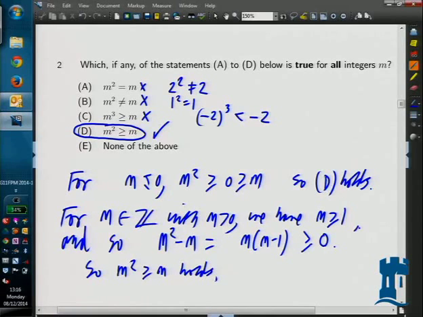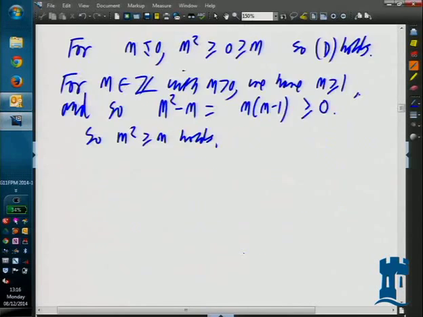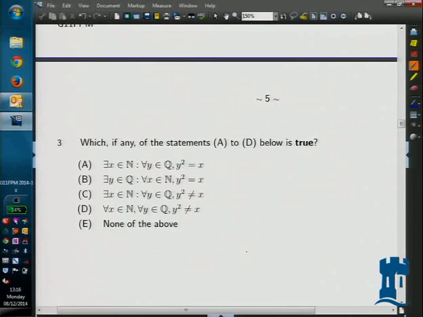Okay, so that one is correct. But as I say, it would be different for real numbers. But since almost everybody got it right, you must have figured that out. Okay. So let's move on to the first of the tricky questions. Now, 58.7% got this one right. And the correct answer is C.